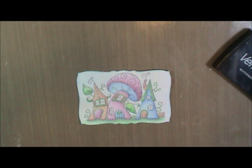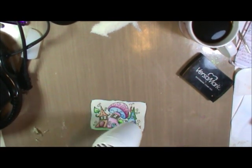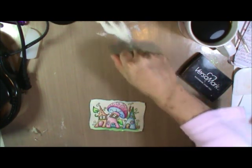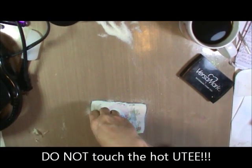And let me back up and see if you'll be able to see how high I have my heat gun. But I'm holding it pretty high up because I don't want to blow it all off. While your surface is still hot, you're going to sprinkle another layer on. And I do this at least three times to get a nice thick coating.